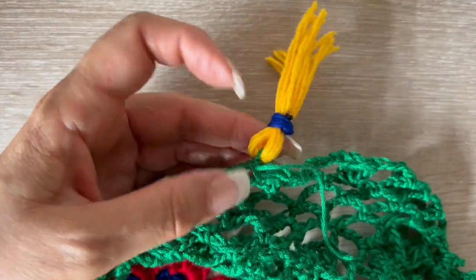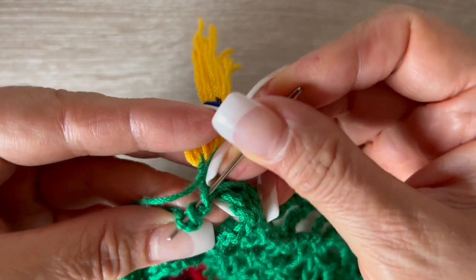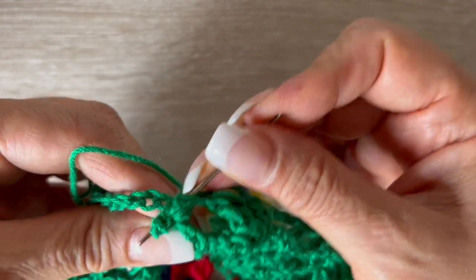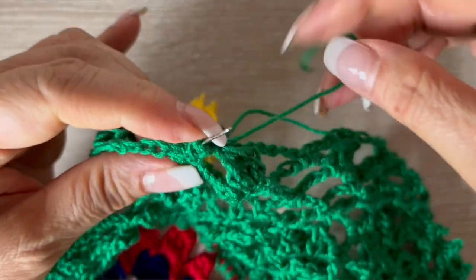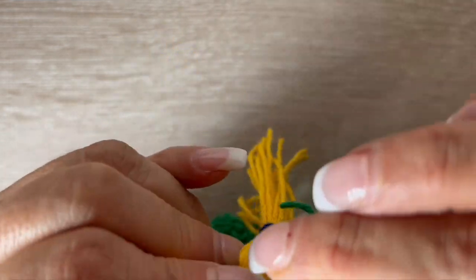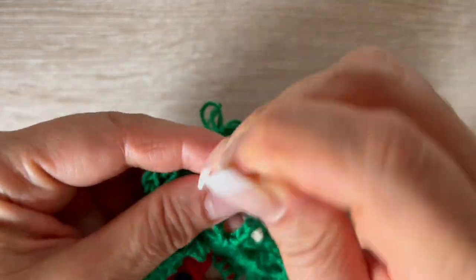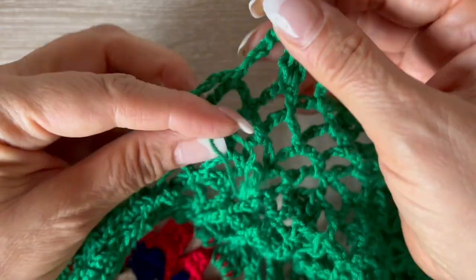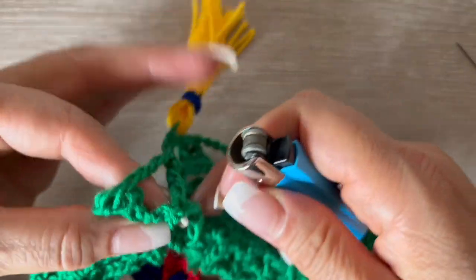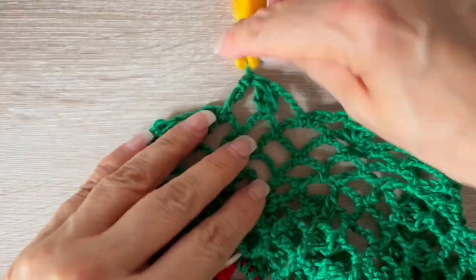I'm going to hide these threads too with the embroidery needle. First I hide the embroidery needle through the project, and then I insert the threads of the fringes like this. And I will do the same with the other fringes too. Okay, and with this we finished. At the end we are going to cut the rest, okay? I always say don't cut right away, please hide them a bit and then you burn them, and with this we finished.